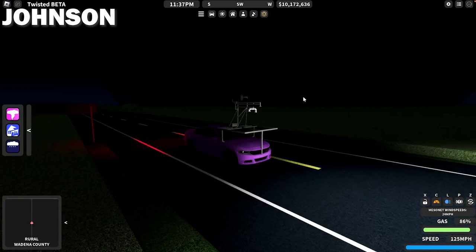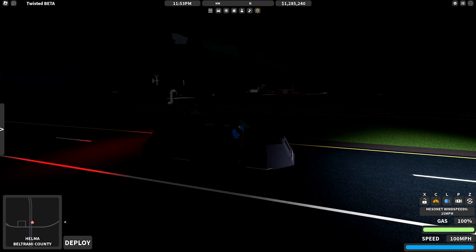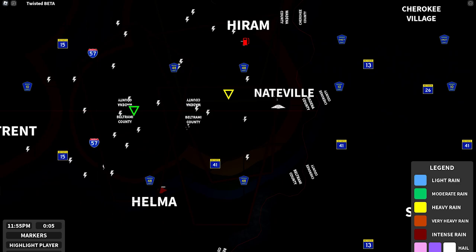Hey, Ben, do you have a visual on it? Yes, I do. Oh, the other tornado just touched down. The one I was just on, it just touched down again. It recycled. Oh, my gosh. Okay, we have two tornadoes on the ground at the same time. Green TVS, yellow TVS. Wow, they're moving parallel to each other.